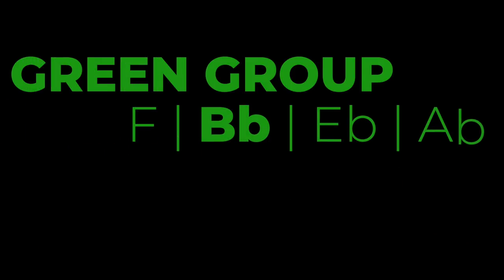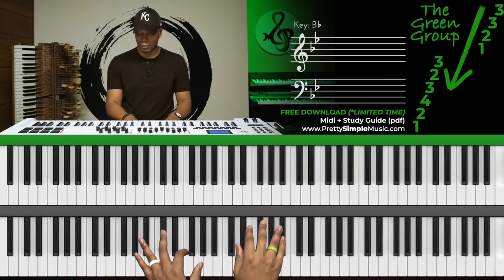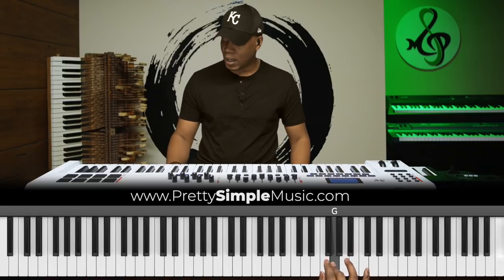All right, you'll notice it's gonna be the same fingering, just different notes. So in the key of B flat, you're gonna play these four notes. That's an A flat, G, F, E.